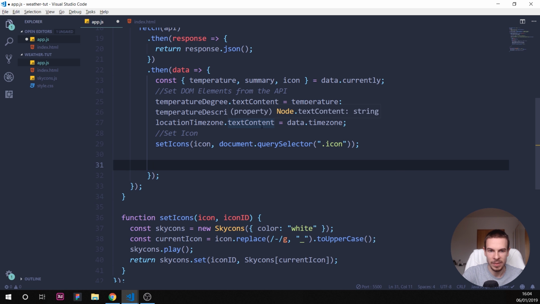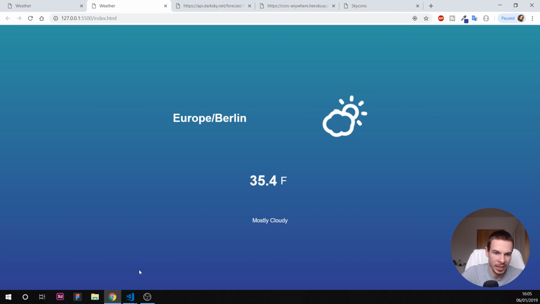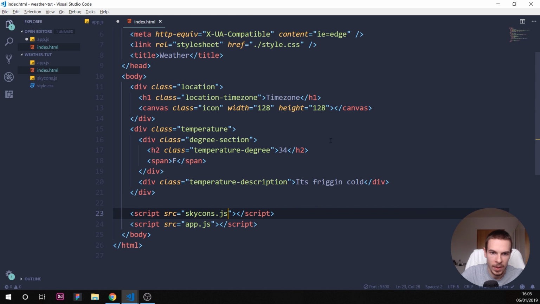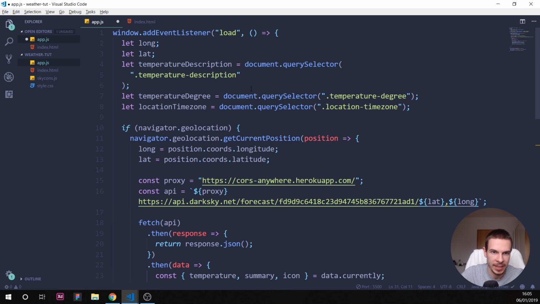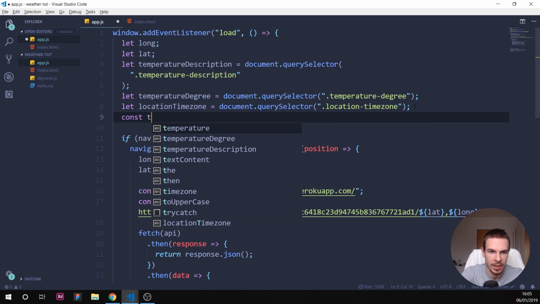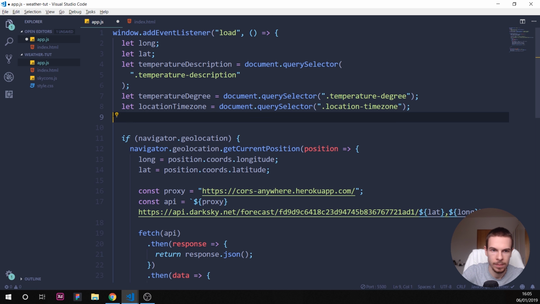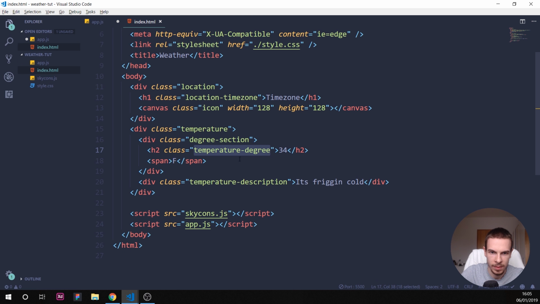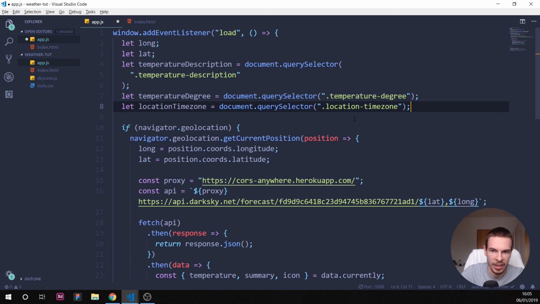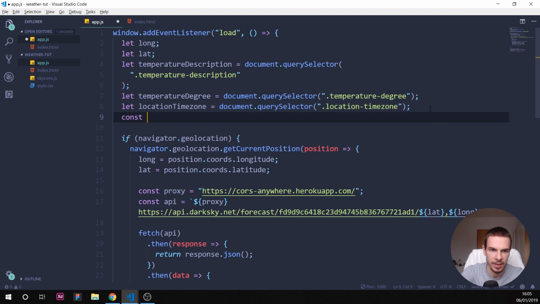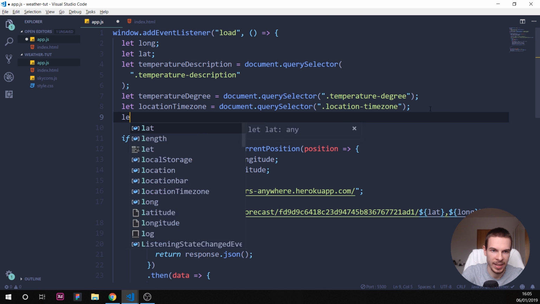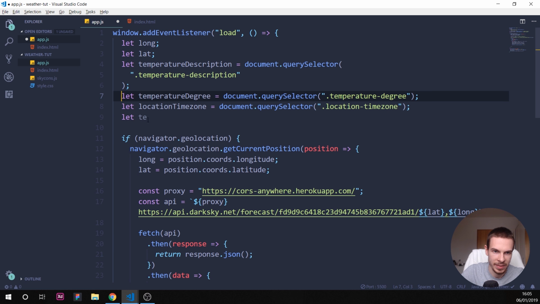All right, so here, what we can do is basically we need to listen to an event on this thing. So when we click it, it should change. So that is our temperature degree here. So let's select it up here. We're gonna say const temperature. Oh, we have it selected. All right. Yeah, it's temperature. Oh, it's temperature section. My bad. We're gonna say const, actually, let's say let now. We could have changed everything here to const temperature.